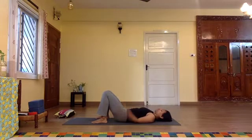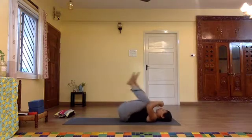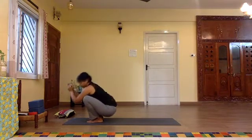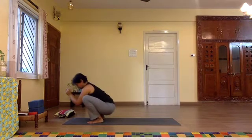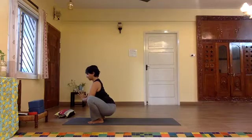Untuck the shoulders. And now you're going to come up to Malasana squat. You can either rock up to it or you can turn to your side and sit up. So if you're using a little bit of momentum, come up to Malasana. You can adjust the stance. Press your elbows against the inner thighs and straighten up in the spine.